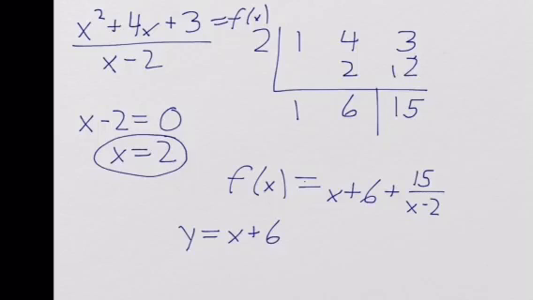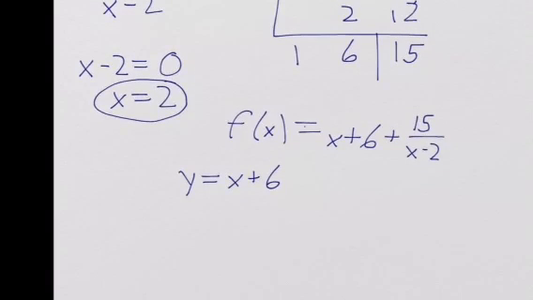Now, a result of this is you're only going to have one non-vertical asymptote. Could be a horizontal line. That's going to happen if the degree of the numerator and degree of the denominator is equal. In this case, degree of the numerator is greater than the degree of the denominator, so we got an asymptote that wasn't horizontal. In this case, it's a diagonal line, but it could be a quadratic, a cubic, or something like that.